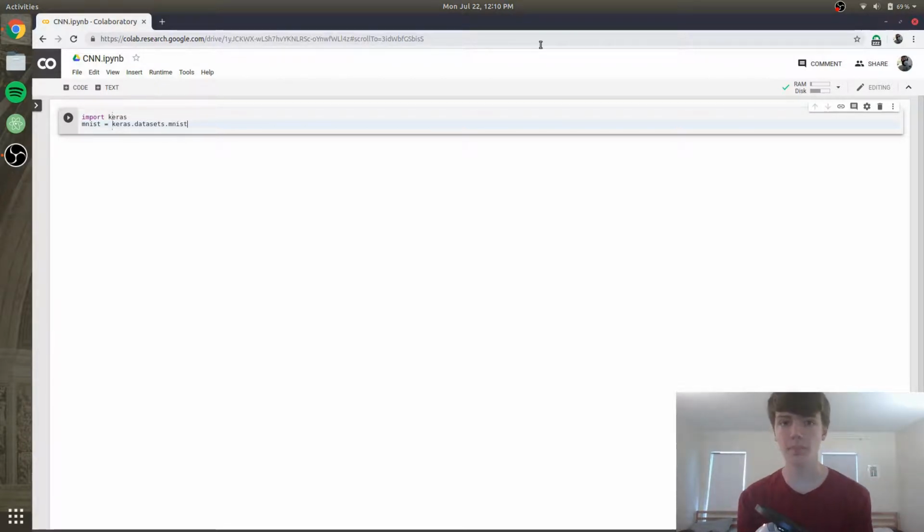So that's really cool. Basically what MNIST is, it's a collection of handwritten digits and then their corresponding Y value, which is what the digit actually is. So we are going to train a neural network to be able to take an image in and then tell you what number that image is. So without further ado, let's get started.